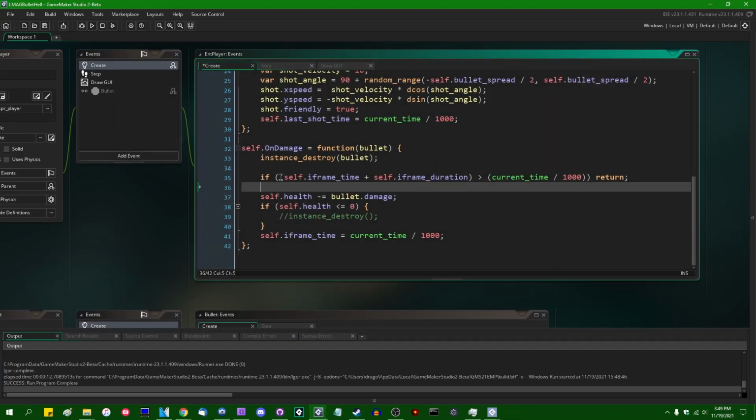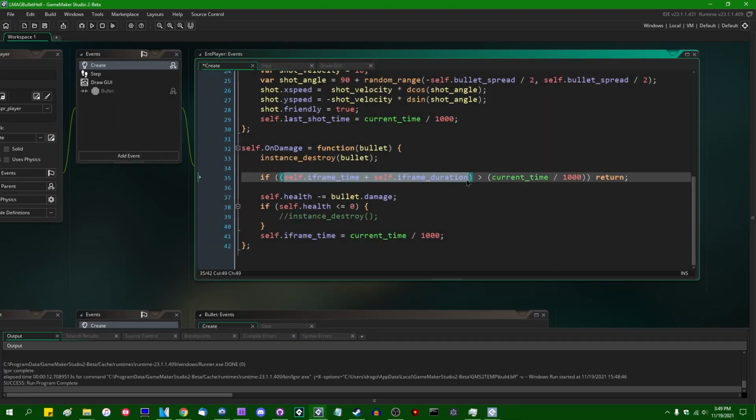Okay. This is more or less the timestamp of the next time you are able to take damage, and if it is not yet that time, then you'll just kick out of the on-damage method early.